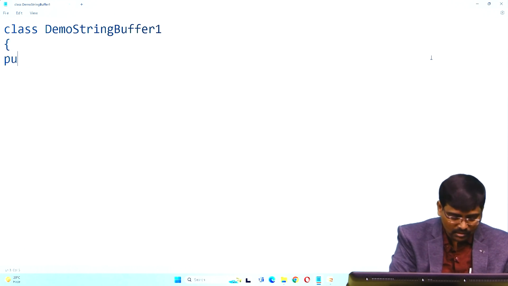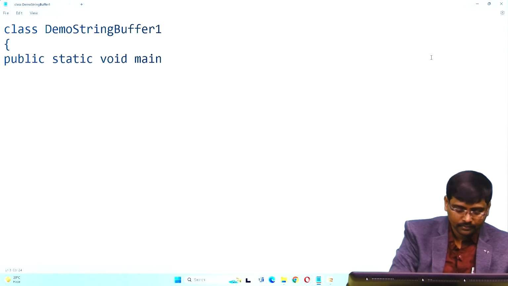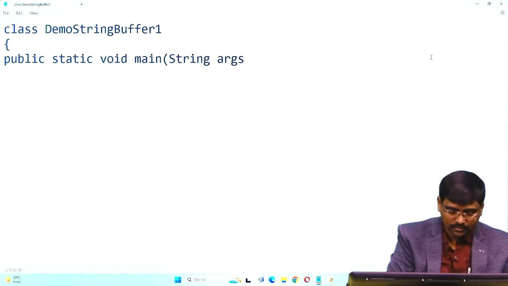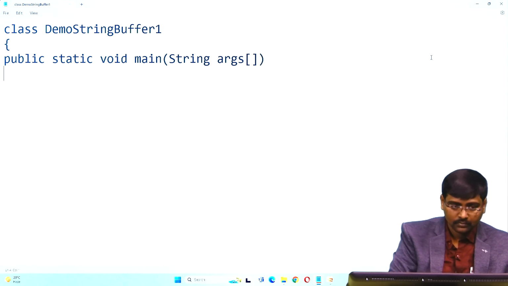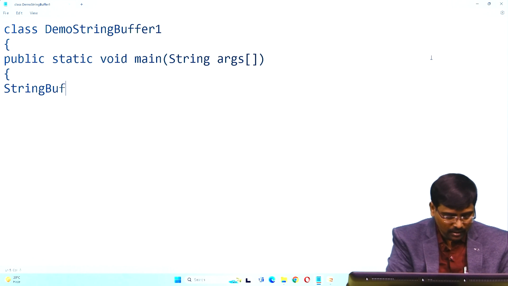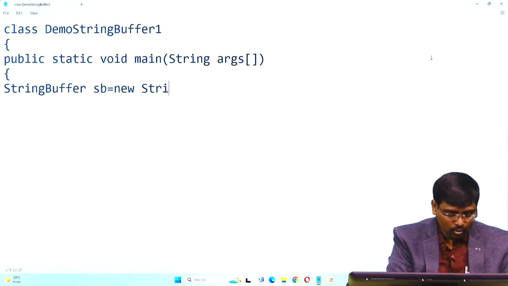Within this class, write public static void main(String args[]). Now, create a StringBuffer: StringBuffer sb = new StringBuffer().